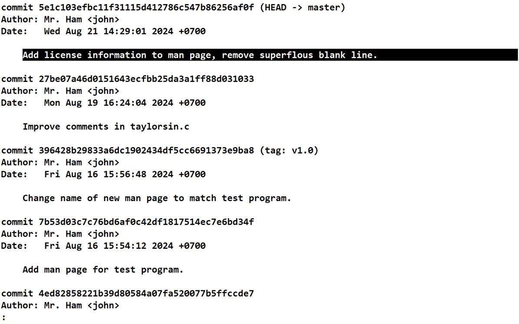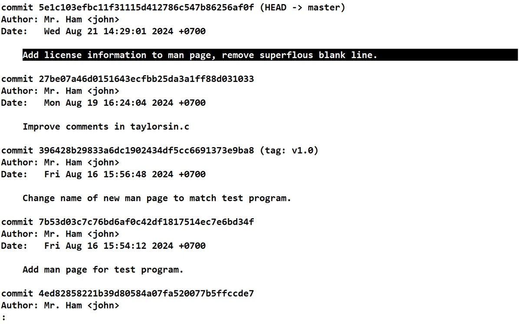Okay. I know you're thinking 2 things, really. 1, Git sure has a lot of things to learn. And 2, Mr. Ham must have made a lot of mistakes to learn all these ways to undo mistakes. And you're right. I have. But I've survived them all because VI and Git, they do love me. They take some time to learn, but they love me. And they'll love you too if you learn how to use them.